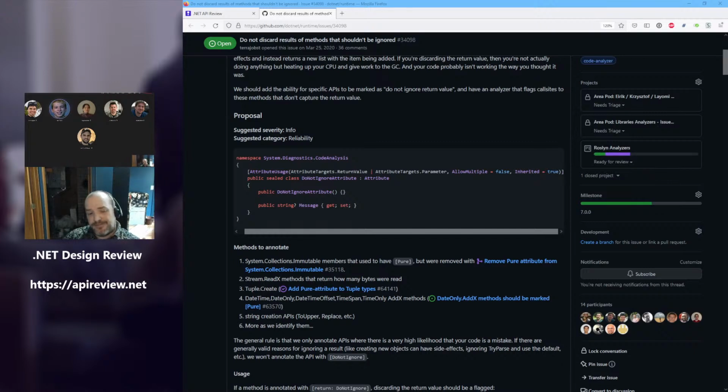Where's this going to live? The attribute. Sorry. Is this System.Runtime, .NET 7 only? Is this .NET Standard? Is it going to impact our contract generation?